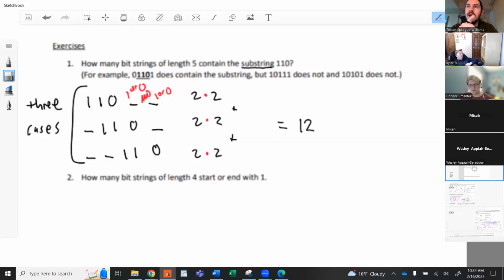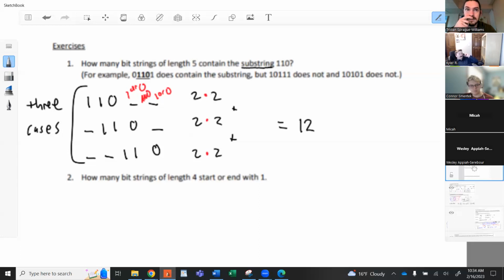So I'm hearing Kyler trying to find an overlap, and I just heard Wesley say you don't think there's any overlap. Do you want to expand on that, Wesley? Why don't you think there's any? Well, just how the 1s and 0s are placed, I don't think there's room for any overlap. Can we very clearly explain why there can't be any? Because it has to be in the 1 1 0 order.